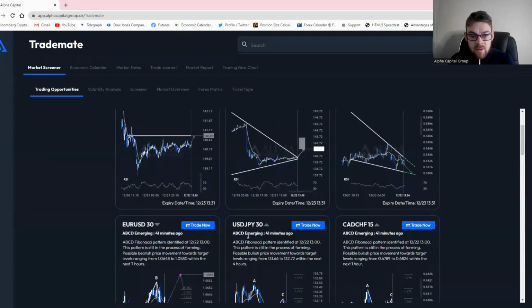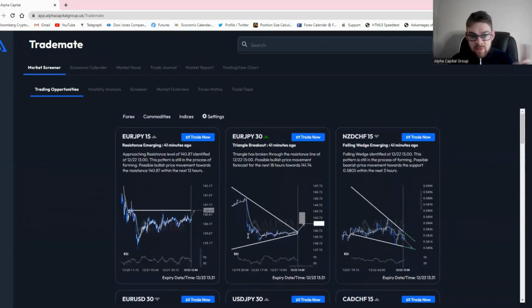Now, that's not to say these are trading signals or anything associated with that. It's just for education purposes, because of course, the more information you have on the assets that you're looking to trade, the better the decision-making process should be. So without a doubt, that's the most important thing here.